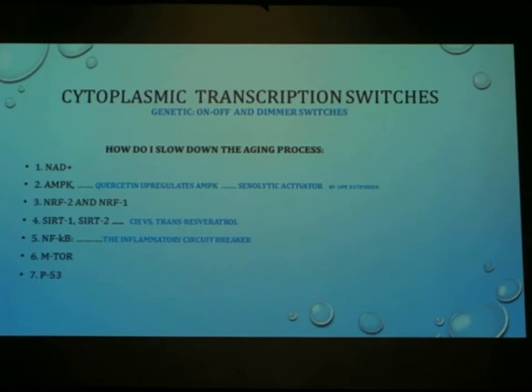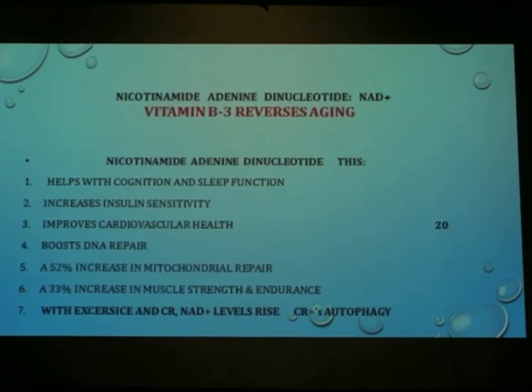So there are 2 ways to turn the switches off. I used this example this morning: if I want to turn off all the light switches in a Marriott hotel, I'm guessing it would take me about half a day. I could go around and turn off every light switch in the building. Or I could go to the breaker and hit the master switch and hit them all at once. That's what NF-kappa B is. It's the breaker switch. So that's what shuts that down.